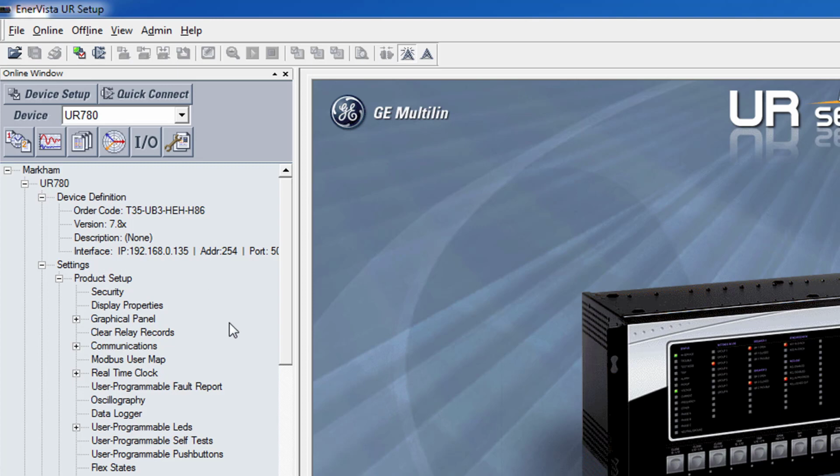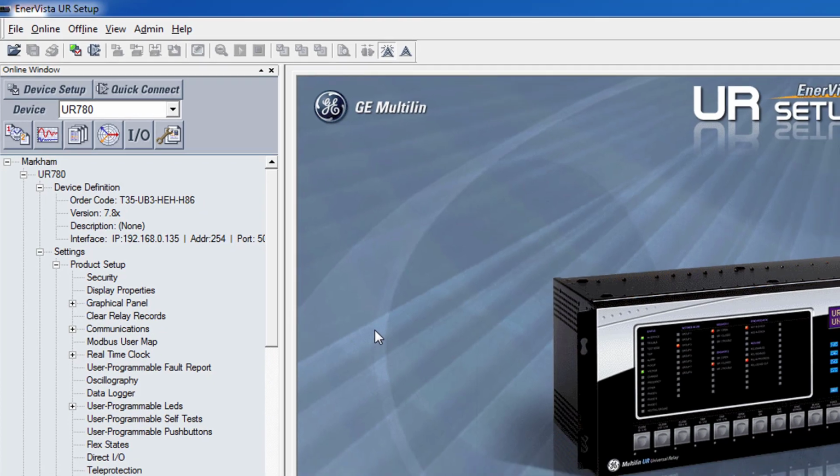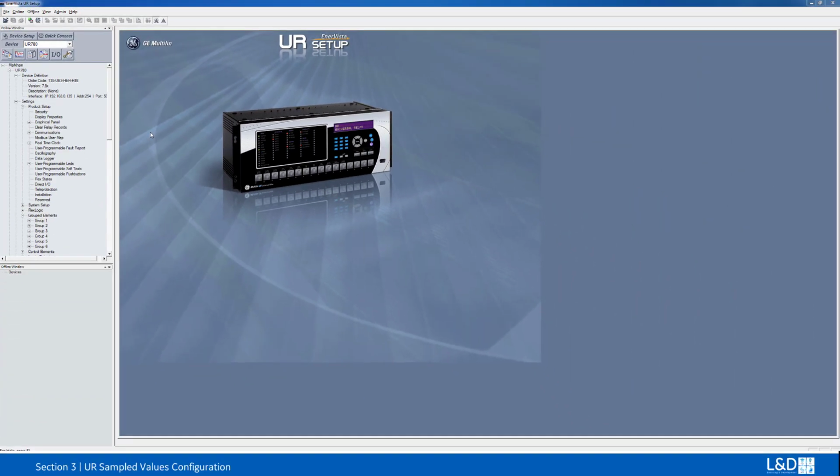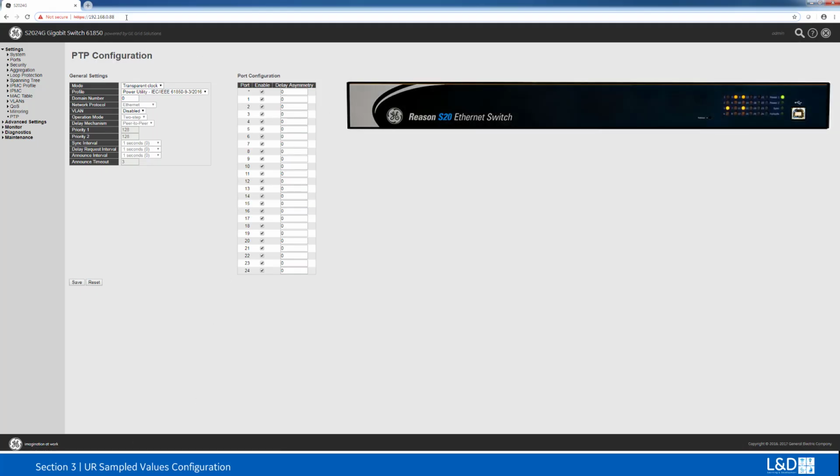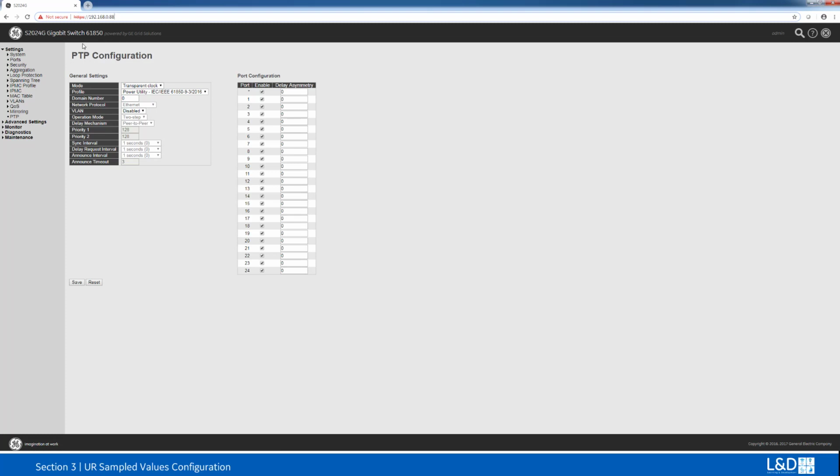Second, we need to have an Ethernet switch which will support PTP. I'm using the RuggedCom switch. I'm going to check the IP address for this switch, 192.168.0.88. There are 2 settings I want to verify.